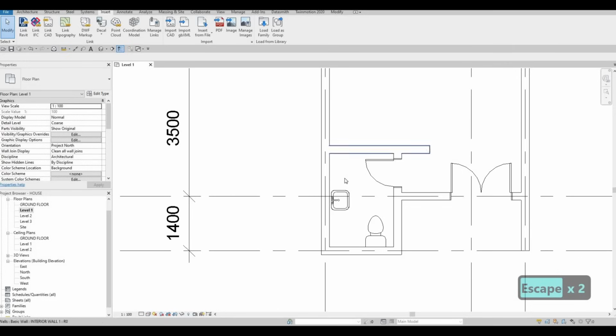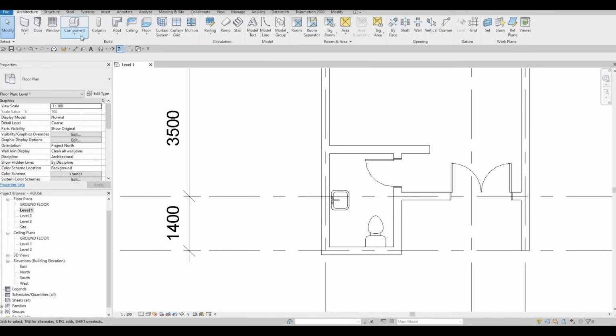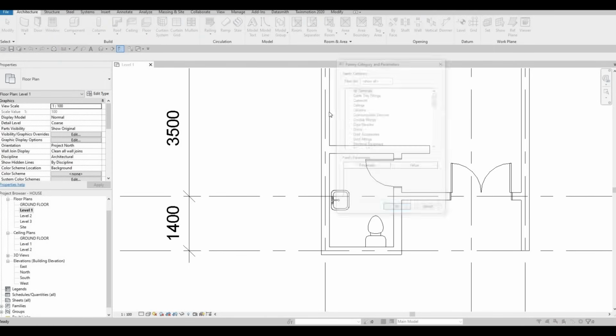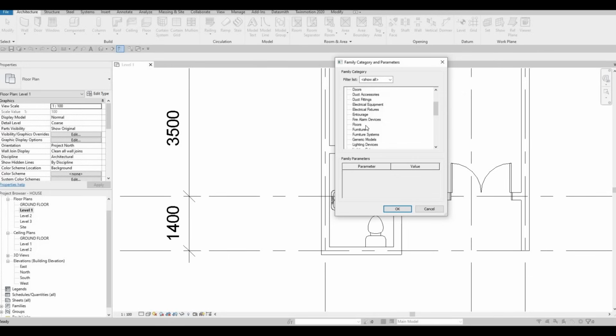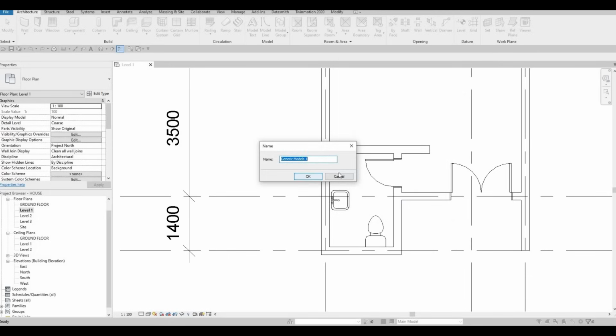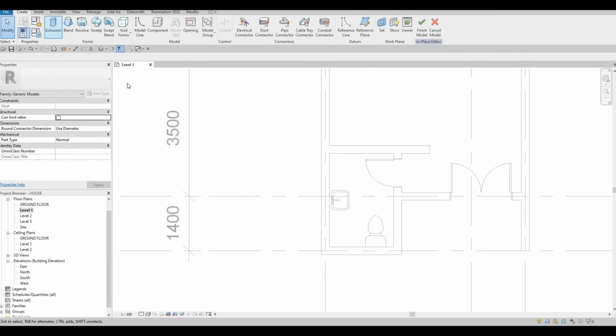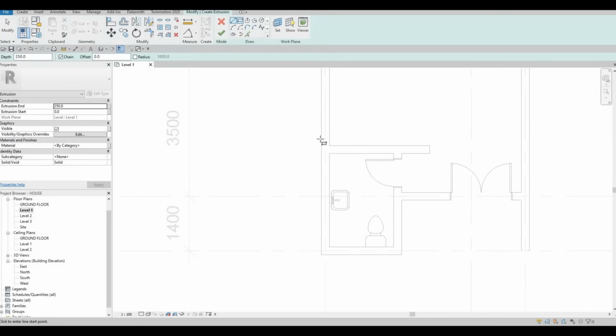Let's add in the work set or the table right here. I want to do a floating one. So what I'm going to do is click on model, generic model, model in place, and then click on OK. We need to create an extrusion for this one, and I'm just going to add that one like that.